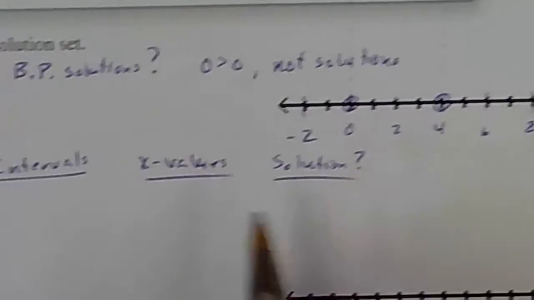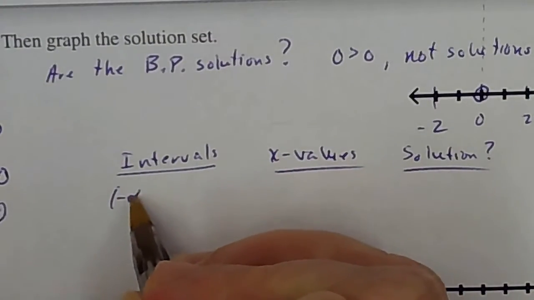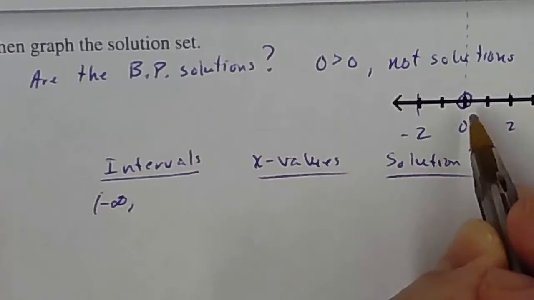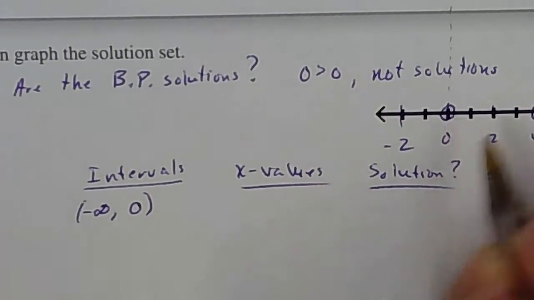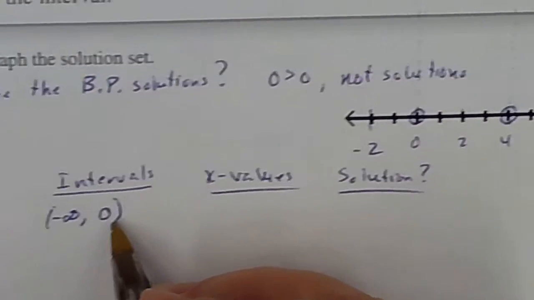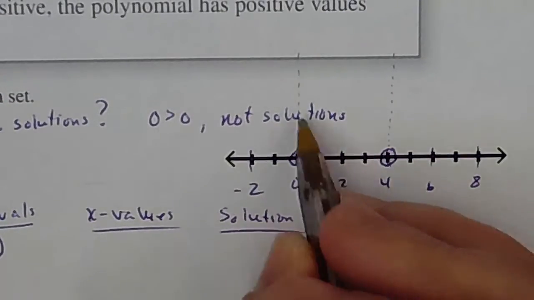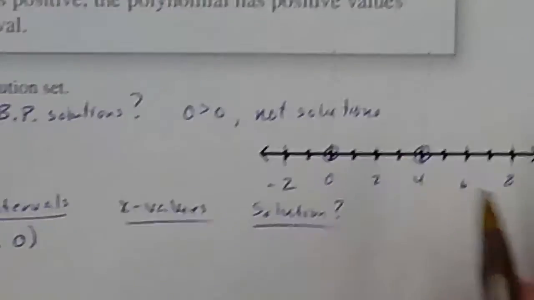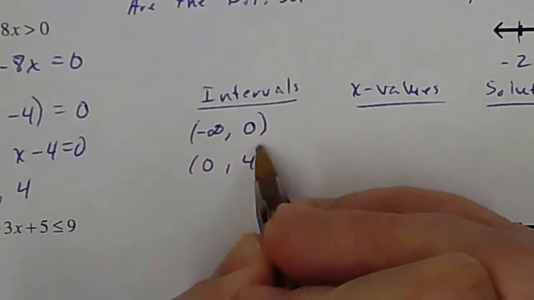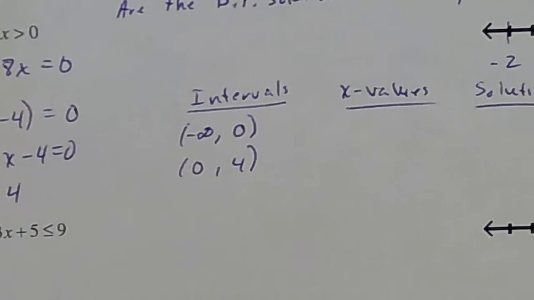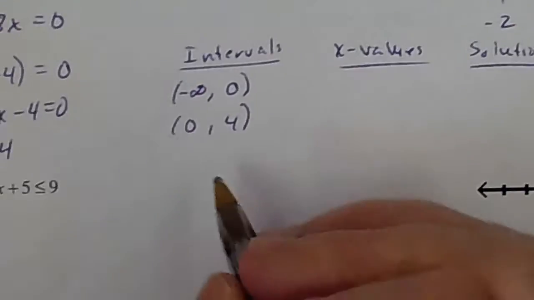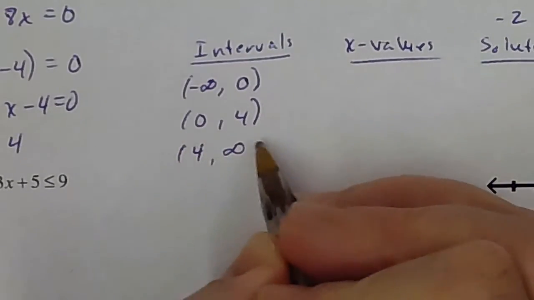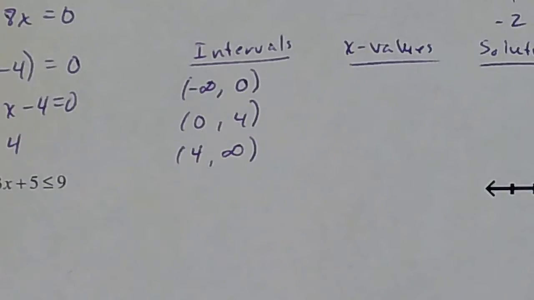Okay, so here's the first interval of values we need to check. Negative infinity up to 0, and I'm using parentheses because it was an open circle. We're not including it. If it was closed, I'd use a bracket right there. What's the next interval of values? We'll look at my boundaries from 0 to 4. So 0, 4, and then my last interval was 4 to positive infinity for x. All right, next thing you do is just get on to step 3.